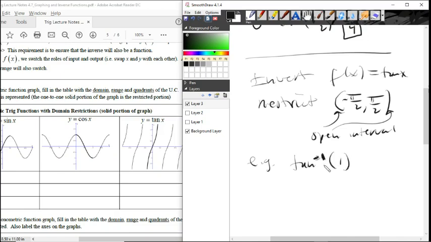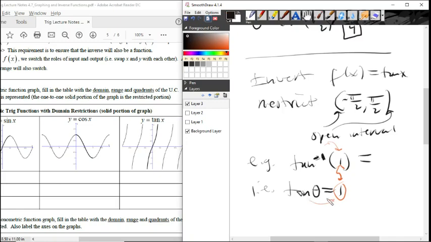What is the arctangent of 1? What I'm saying is, for what angle theta would the tangent of that theta be equal to 1? We see that the input of the inverse function is exactly the same as the output of the function it's inverting. The output of the tangent function was the input of the inverse function. For what theta is the tangent of theta equal to 1? In fact, there's an infinite amount of solutions to this equation.